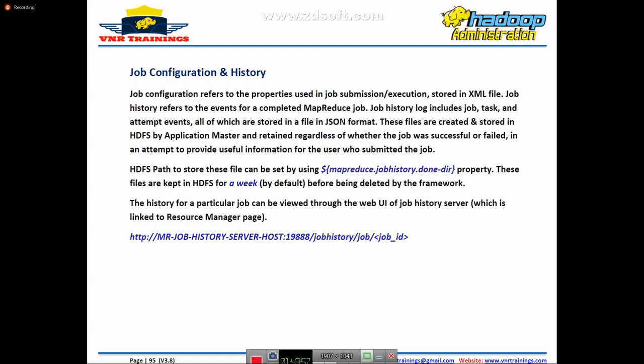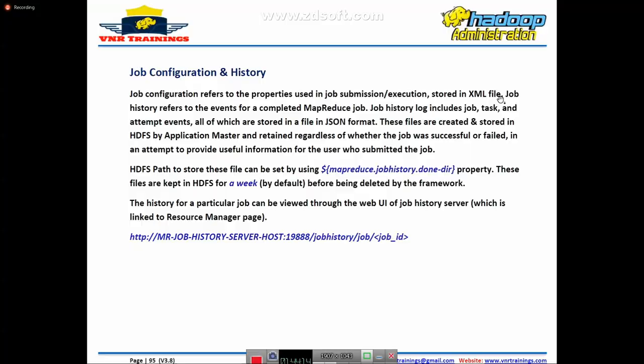Job history refers to the events for a completed MapReduce job. It includes job ID, task ID, and attempt IDs, all stored in a JSON file format.